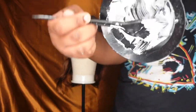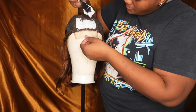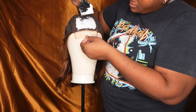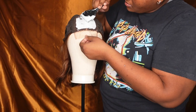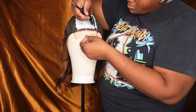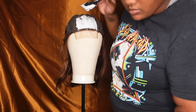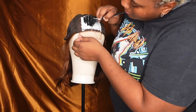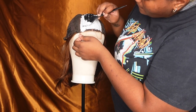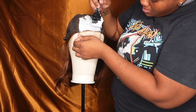And I completely forgot to press record on my camera, but all I did was mix 30 volume developer and some regular bleaching powder, and I started to apply that to the closure area of the wig. And honestly, I wanted to use 40 volume developer. I thought I had some, but all I had was 30. I just wanted to use 40 because I knew it would process the hair faster. But yeah, this part had me a little nervous because I was so scared that I was going to mess up. This is my first time bleaching knots on literally anything, so I was just kind of nervous during this part. But I guess you could say it came out okay.